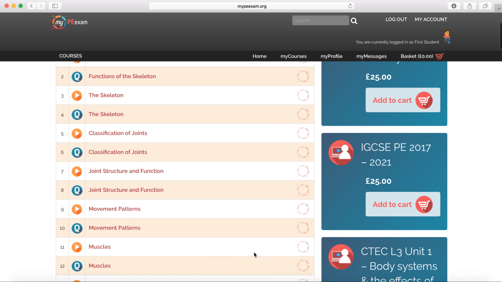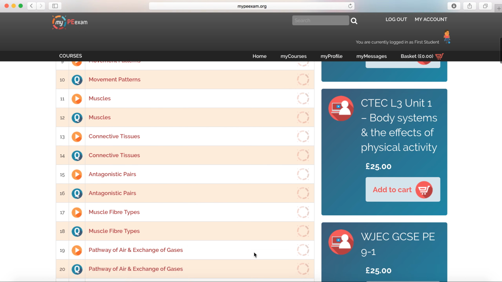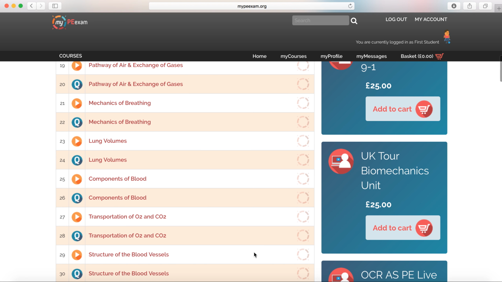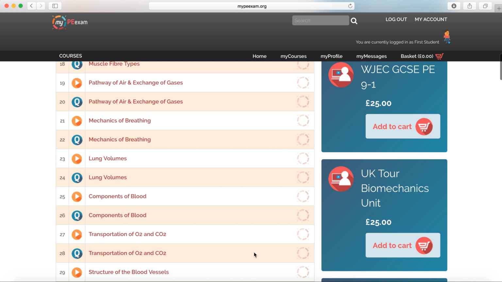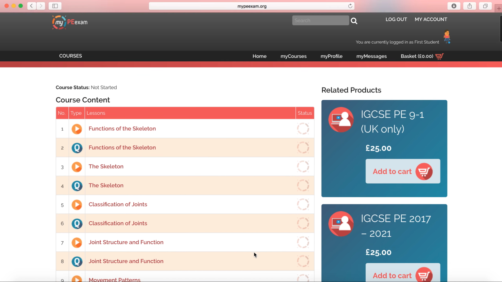Here I've got a whole series of elements about this course, which are going to take me through the core processes and learning regarding, in fact, all of the course curriculum, but also it's going to really focus them specifically on exam language, on really embedding the key knowledge that they need to have in preparation for really effective GCSE PE theory paper writing. So let's have a look. Let's go through one lesson.